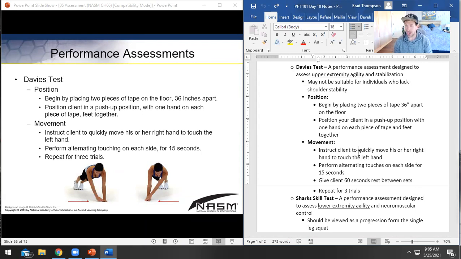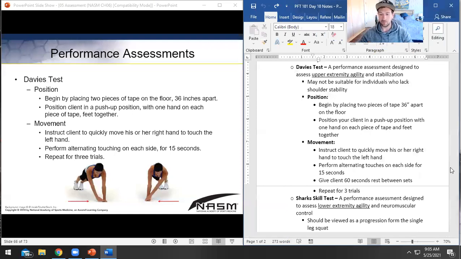Is it in a book? No. Did I read about it anywhere? No, we kind of made up our own performance assessment. So performance assessments really can just kind of be anything where you are tracking your beginning numbers to your ending numbers. That's just very key that you make sure that you are always being as consistent as possible. That's why we have some rules written down for these assessments. Consistency is going to be key there.